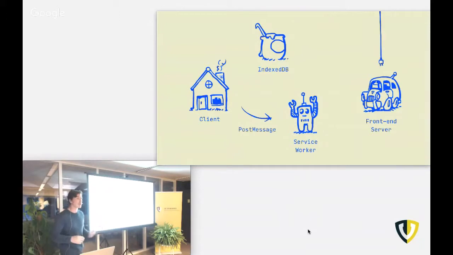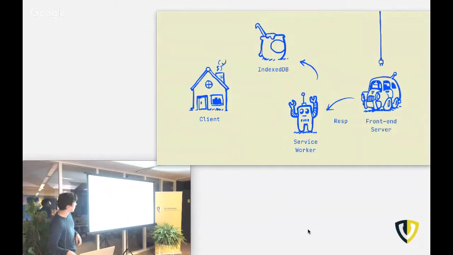We don't do a fetch request because there is nothing to be fetched. We don't want an inspection. We just want to say to the service worker, hey, I might need this stuff. Go fetch it and I'll hear back from you when you're done. So we send an assignment to the service worker, and the service worker does maybe 20 requests. In our case, we pull at least 5 megabytes of JSON from the front-end server with all inspection data. And the server responds with an object, and the service worker says, thanks, I'll put it in my IndexedDB, right?